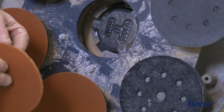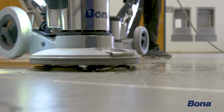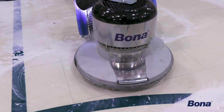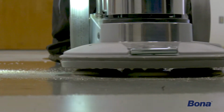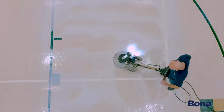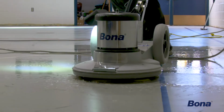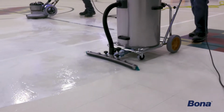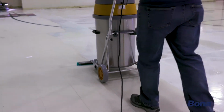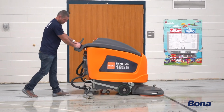It's important that throughout the recoating process, from abrasion to finish application, personal protective equipment be worn, including safety glasses and nitrile gloves. While wet abrading with a Bona multi-disc and diamond abrasives, move at an even pace going back and forth over the floor, overlapping each pass by at least 6 inches. It's critical that all old polish on the floor is removed. As one team member completes a pass, another will make a pass with a wet vacuum or auto scrubber to remove all the liquid from the floor.